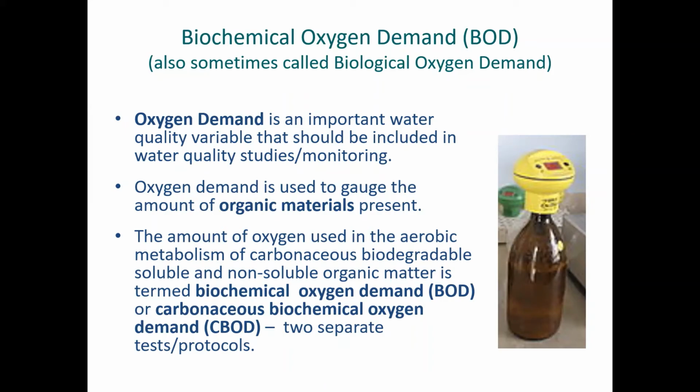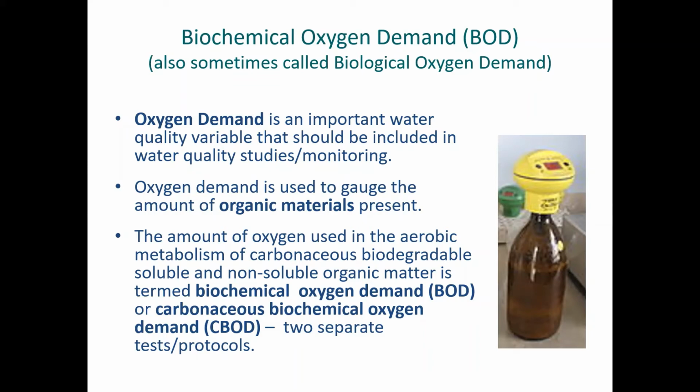It's not a direct measure of the organics in there. Again, there are so many possible organic chemicals, we can't measure each one at a time. But it's a quick and dirty, easy test to do. All you need is a dissolved oxygen meter and a little bit of time. And that's what you guys actually did in the lab. You took a measurement on day 1 and then took a measurement however many days later, and then you just do the calculation.